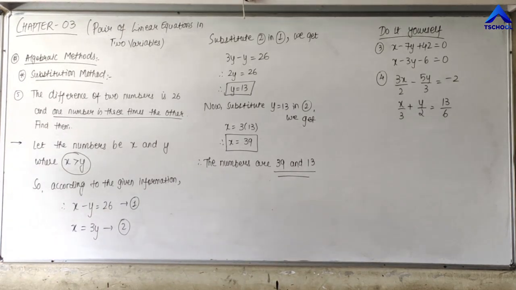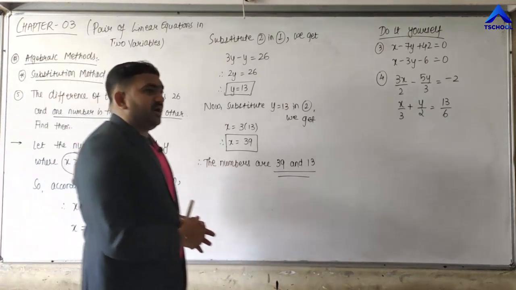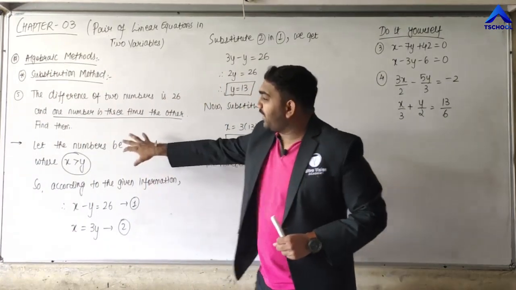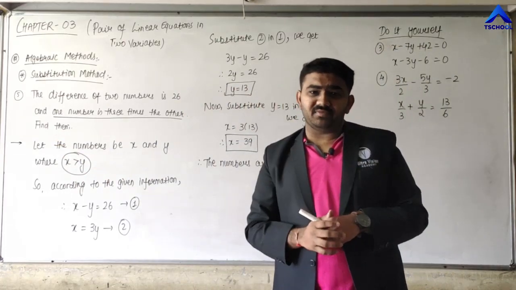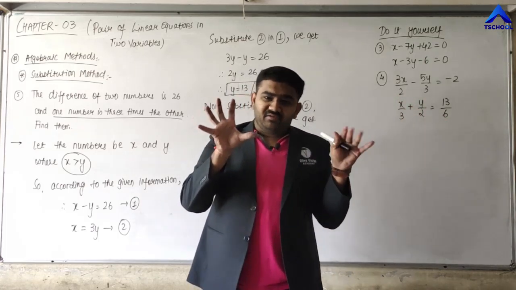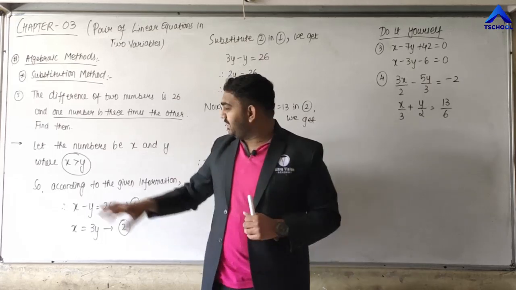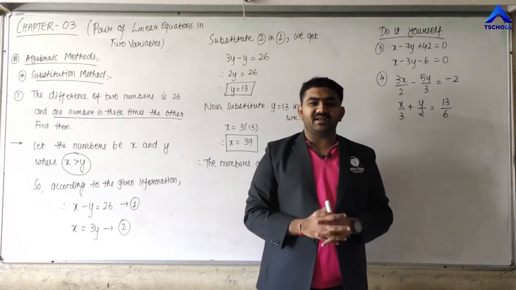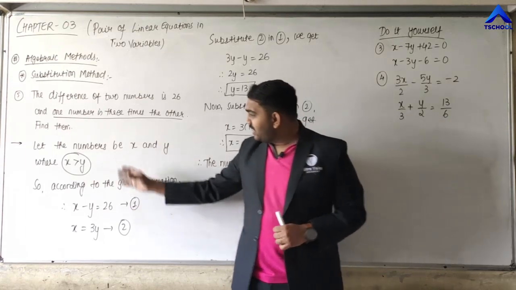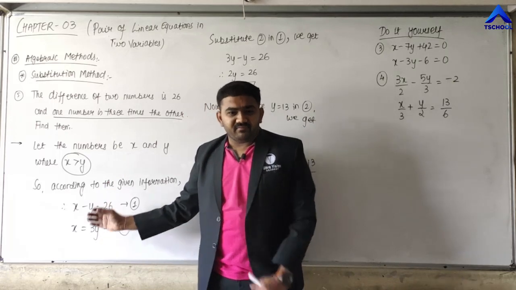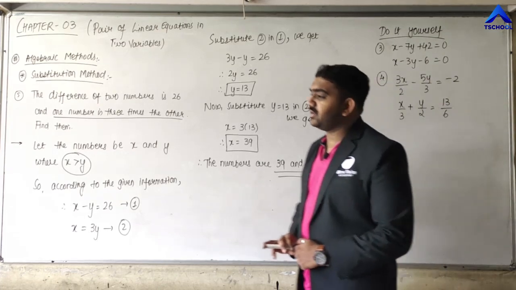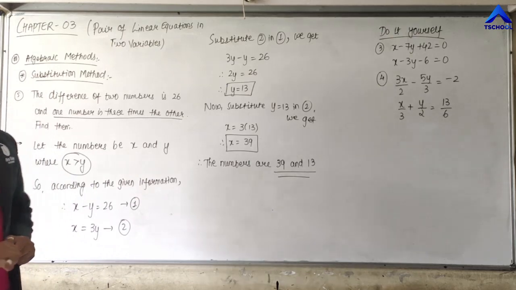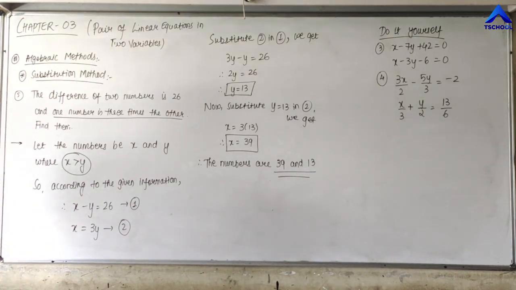Is it clear, everyone? So you might take a look over here and see how it is being solved, right? Whatever is asked to us to find will be assumed here. The numbers are in a difference of 26. So first of all, we need a reference for what the numbers will be and how they will be used. So we shall let the numbers be x and y. If we assume them as x and y, then according to the given conditions we can form the equations, and once we get the equations we can solve them by our algebraic methods. Right now we are learning substitution, so we can solve it by the substitution method. Is it clear, everyone? So take a look over it and then we shall move on to the next question.